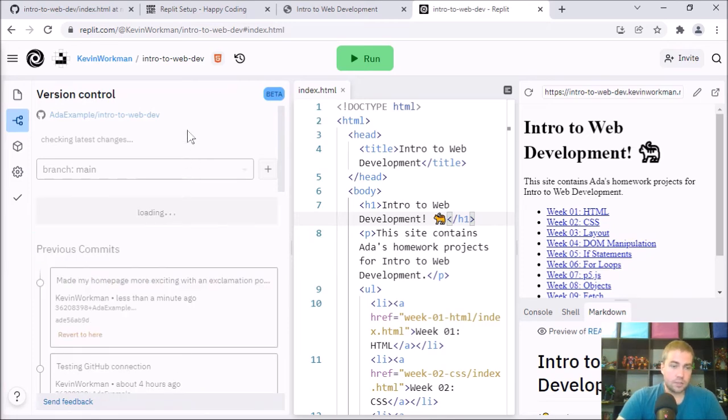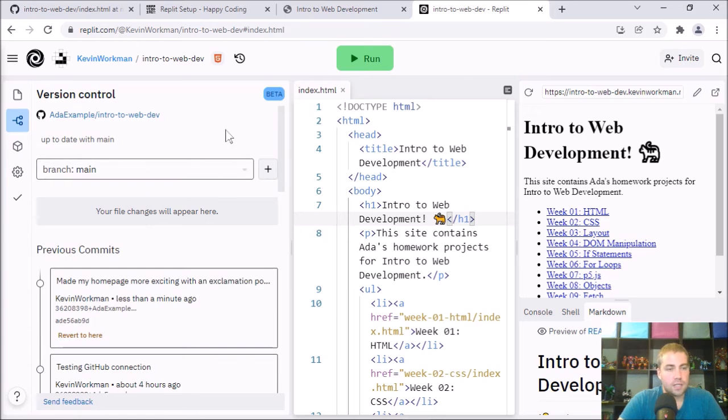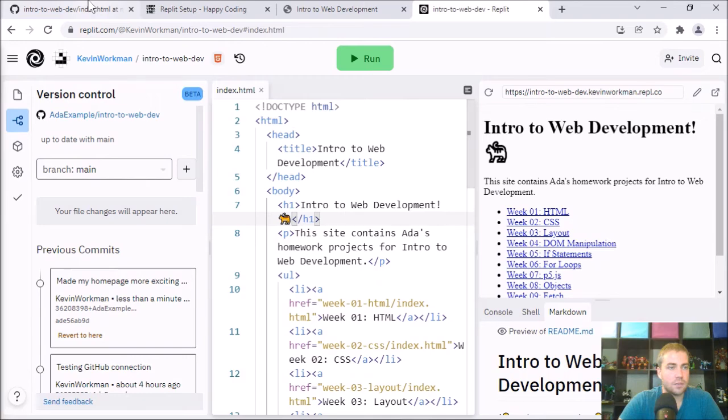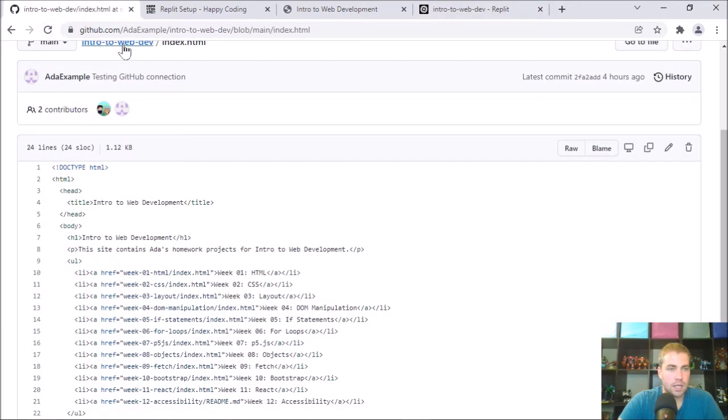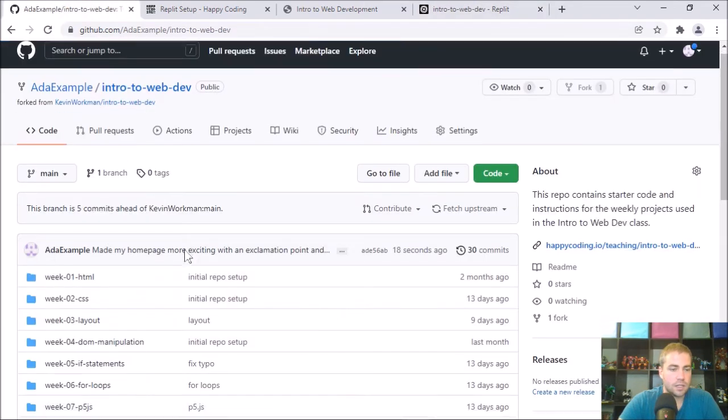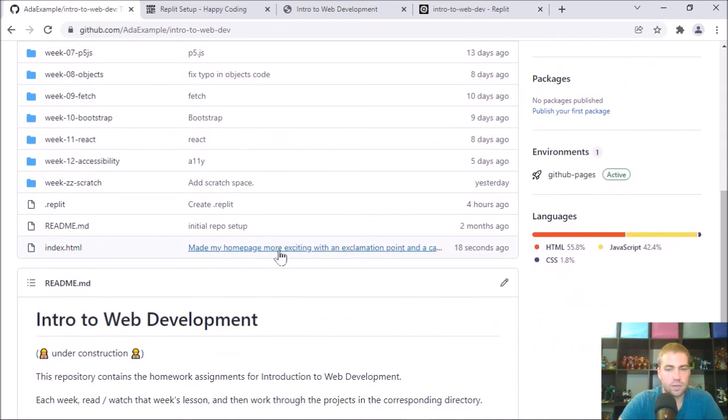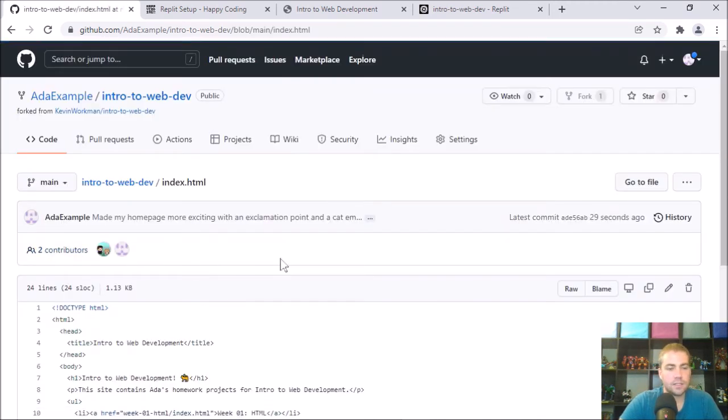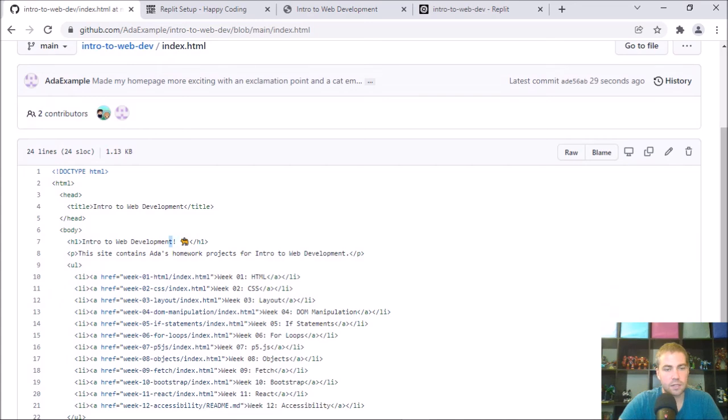And it's going to go and do its thing. It's uploading the changes that you made to your GitHub repo. So now, if I go back to my GitHub repo, you'll see a couple things. First, here's where that message shows up. It shows up as the last change made to a particular file or directory. And I can click in here and I see the source code. Indeed, there's our exclamation point and our beautiful cat emoji.